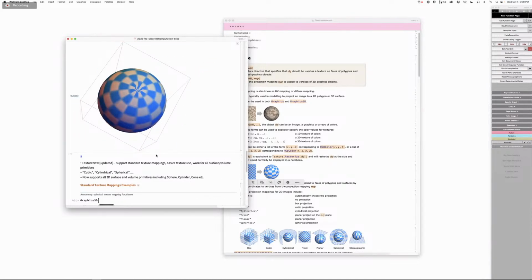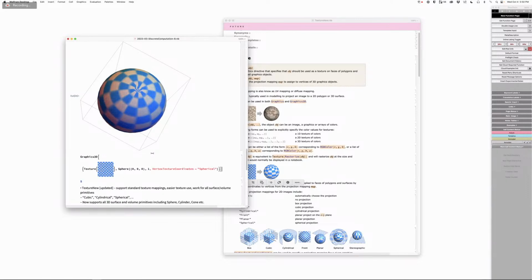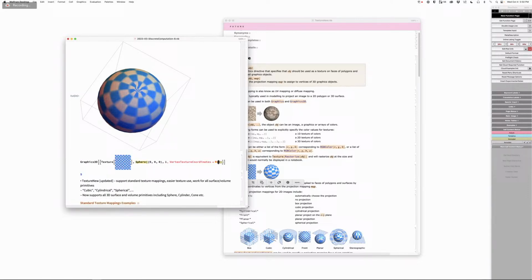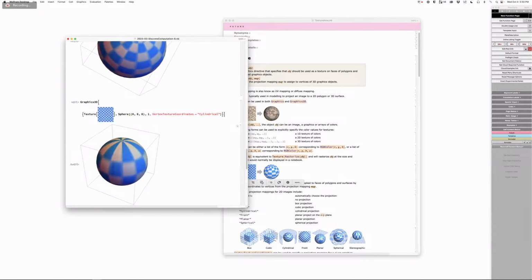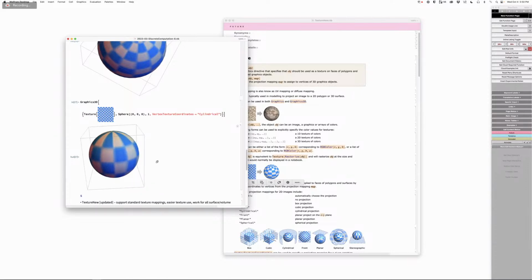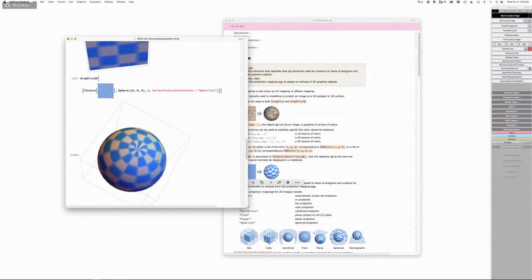It's doing, yeah. Well, that's kind of what I would have expected, but it didn't work.